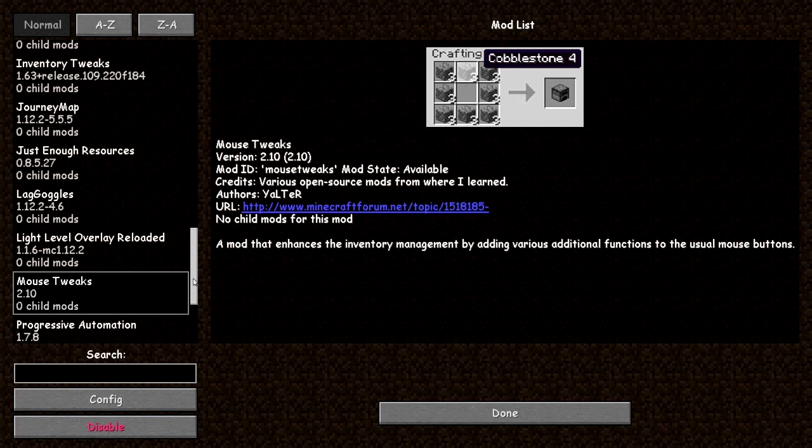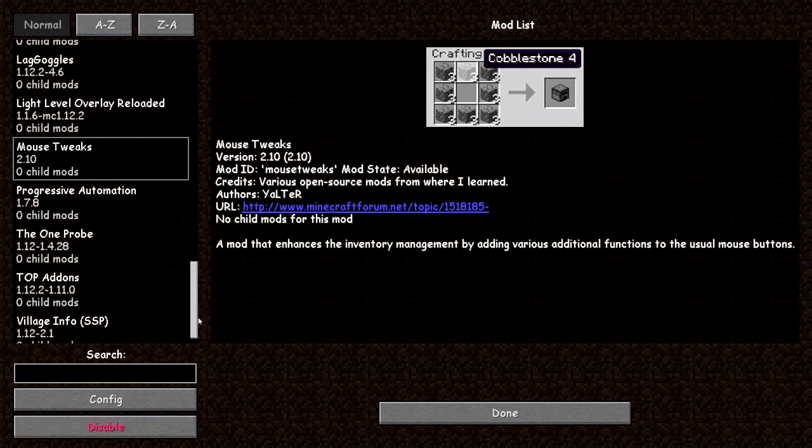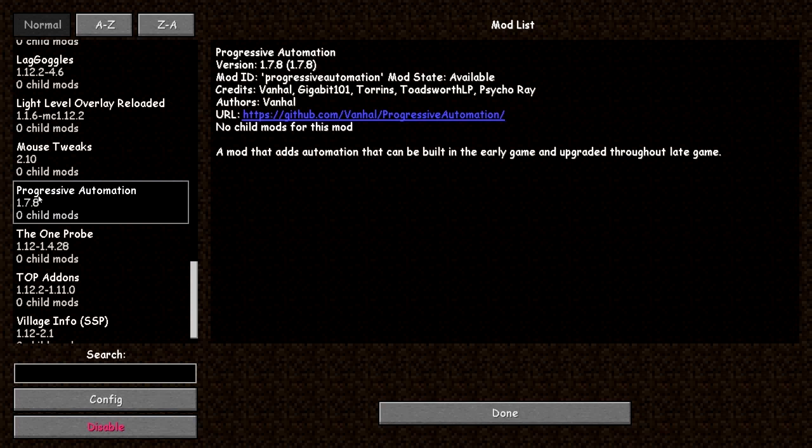This one here is Mouse Tweaks. You can basically drag your mouse around here with a stack of cobblestone, and you'd be getting 8 furnaces, for example.